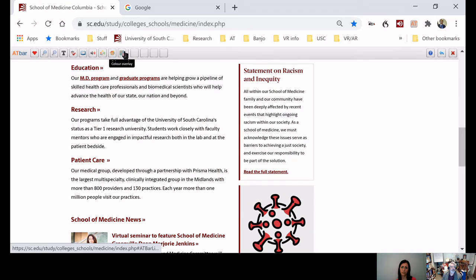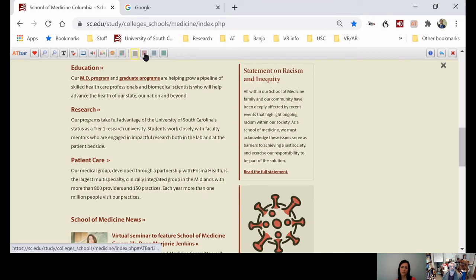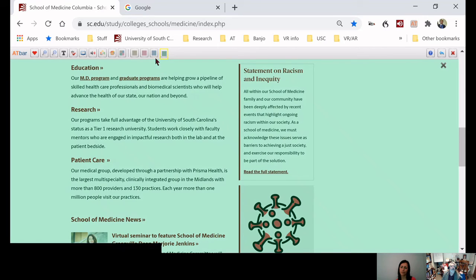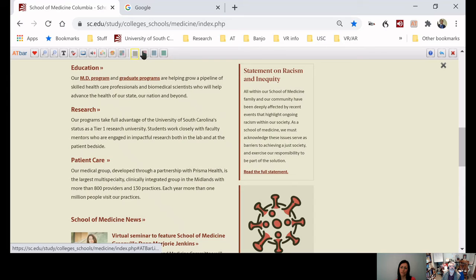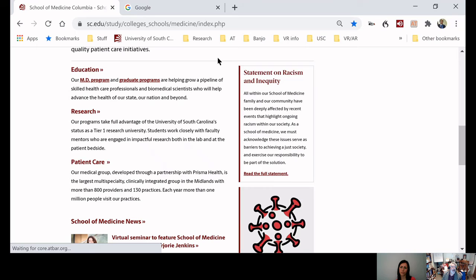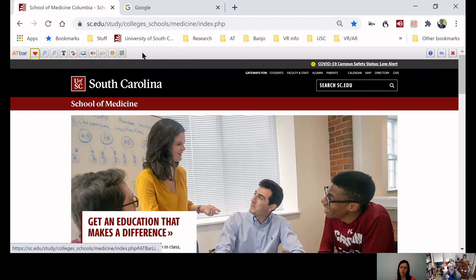So color filters basically are overlays. What it allows is just to put a little bit of tint to the whole screen. You don't have a lot of choices as you do with others, but it's enough that for some individuals, it gives something different from basically black and white. And this, quite honestly, is the toolbar. It's very simple. It's easy to use.